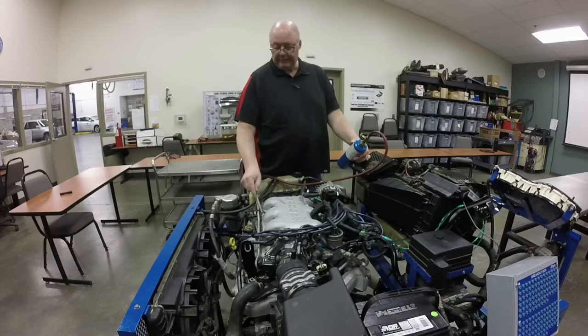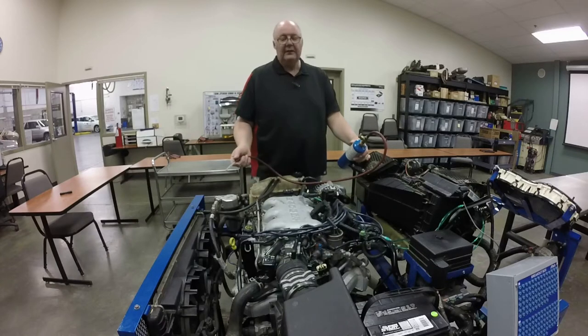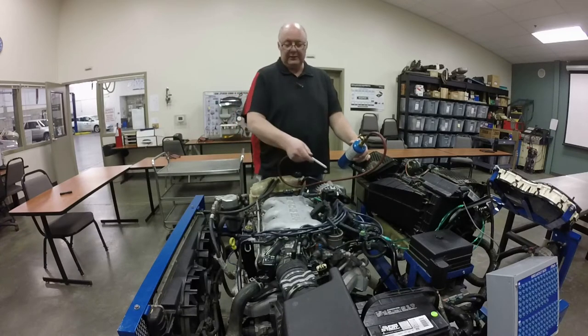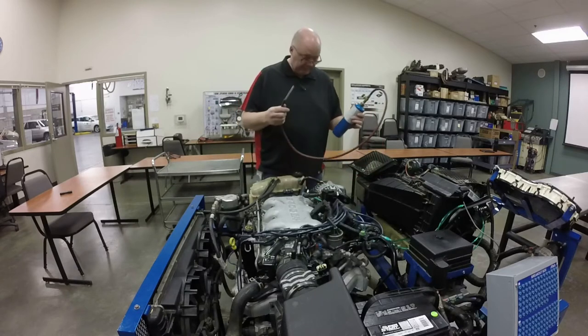So you can go around the intake manifold gaskets. You can go down inside here, inside where the intake manifold gasket is, and all those things. So you want to make sure that you travel all the way around your vacuum hoses. A good source for finding out where your vacuum hoses are is that first exercise that I had you do in week one, which was the VIN number and emissions label exercise. If you look on your emissions label, a lot of times it'll have a vacuum diagram on there as well.